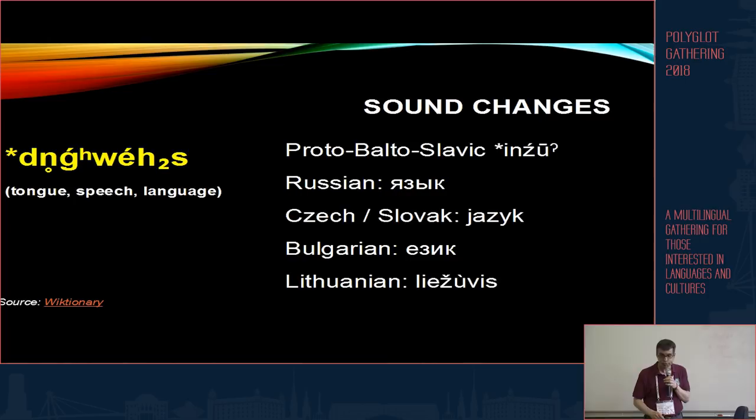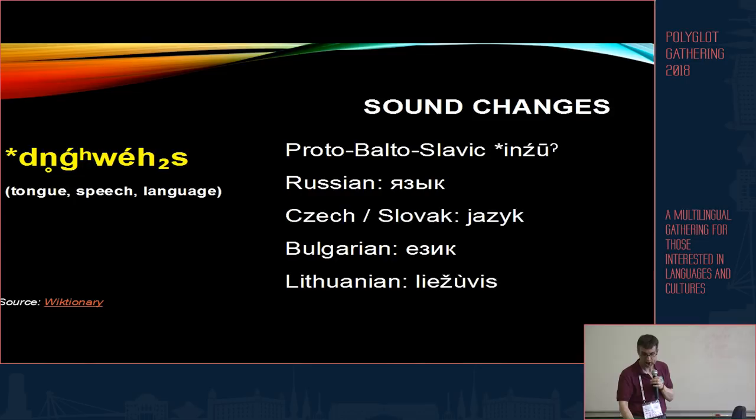And then in the Celtic languages, the same root gave us these words. So in Irish and Scottish Gaelic, teanga, in Manx, ynnyd, in Welsh, tafod, in Cornish, taves. So you can see they're related, but the sounds have changed a bit over time. And in Irish and Scottish Gaelic, this means tongue. In Welsh, it means tongue. In Cornish, it means language. And in Manx, it means language as well, and tongue.